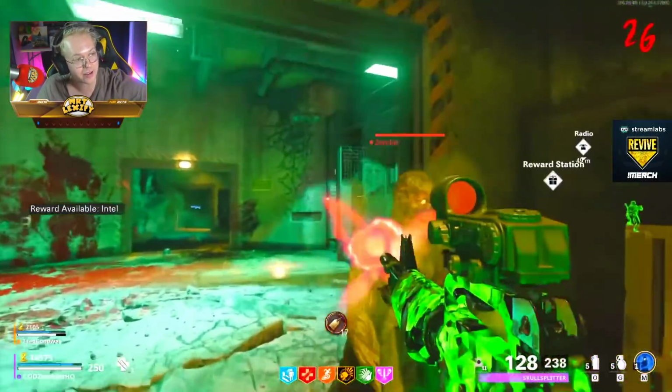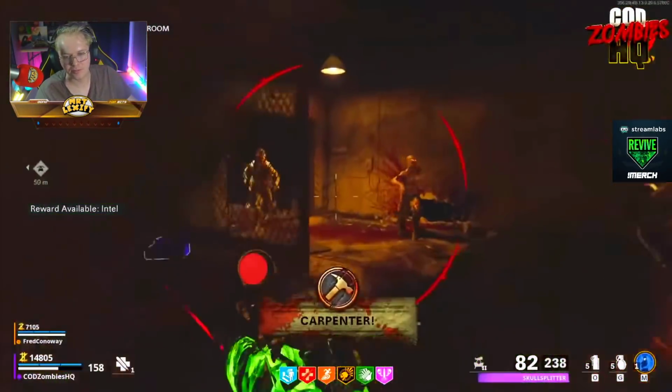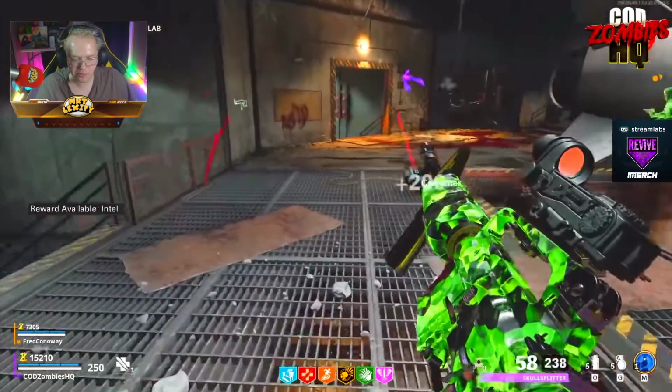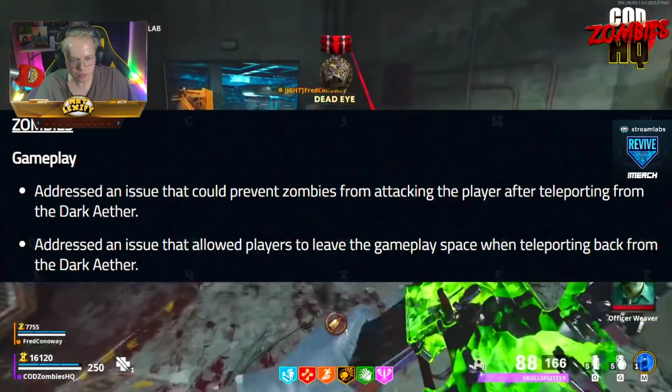Okay, let's kick things off with our first story of the day. Today, the ever-famous Nuketown comes, but along with it comes a significant new update for Zombies. The first two fixes involve the Dark Ether, the second of which Treyarch says they addressed an issue that allows players to leave the gameplay space, leave the map.